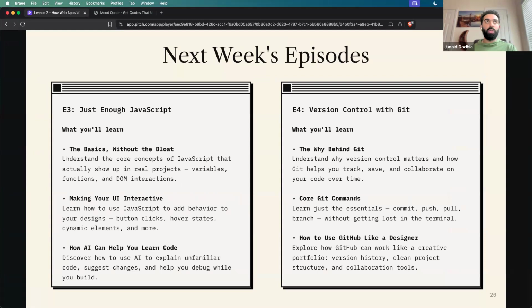For next week's episode, we have JavaScript and version control. So this will be super important. Right now you saw a lot of code that you're not sure what it really means, but that will be more clear in our JavaScript lecture. We will cover variables, functions, and DOM interactions. These are just fancy words for simple things.